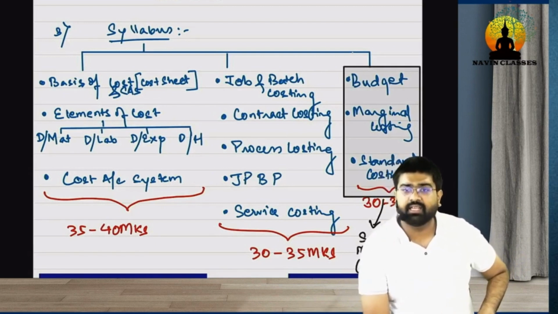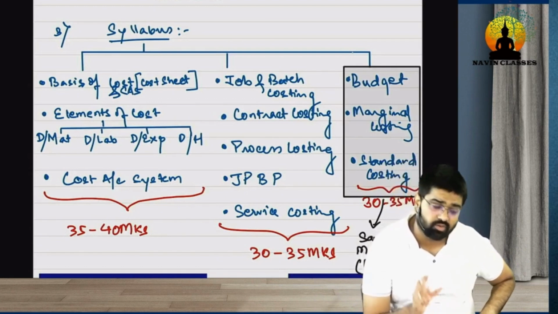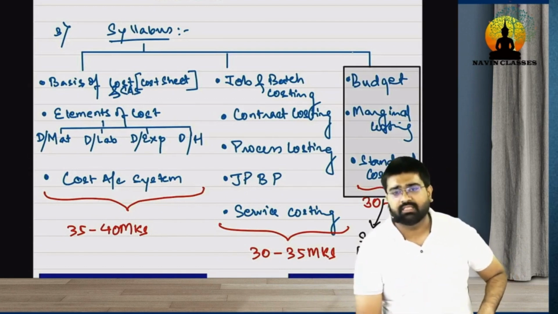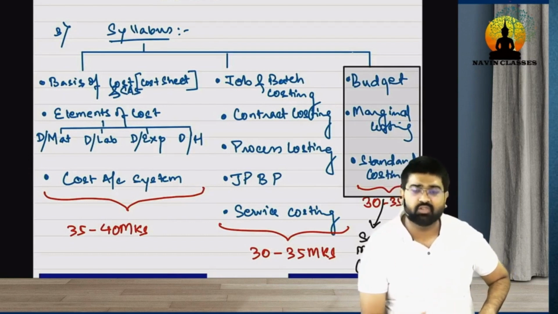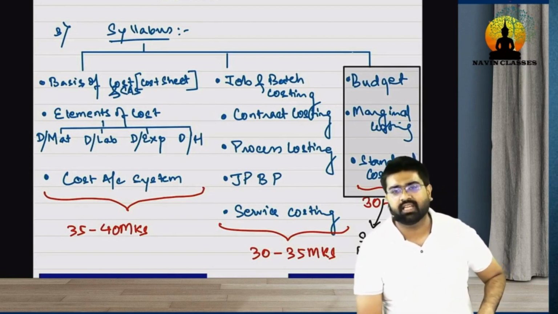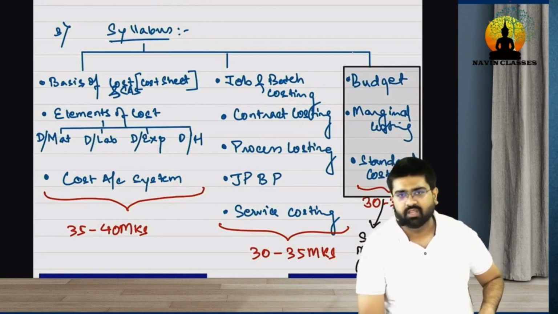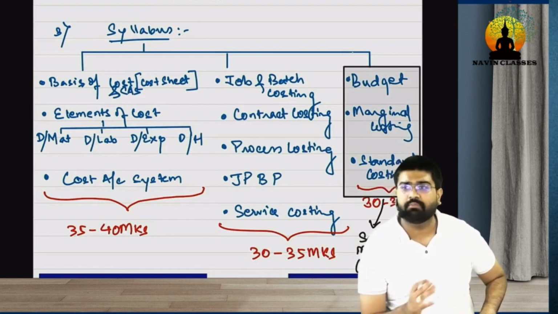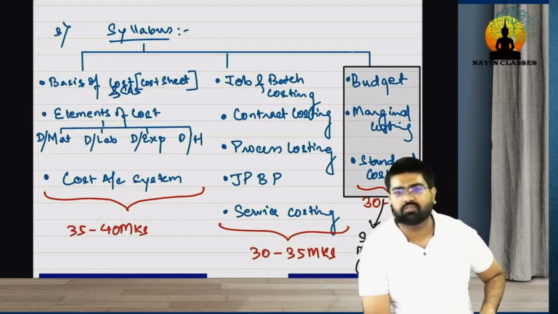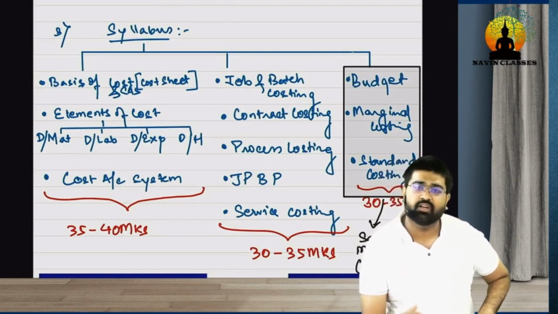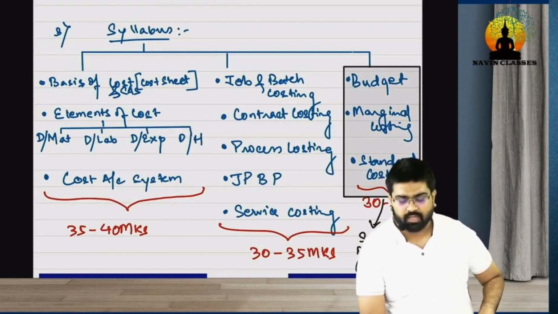The first part is the basics of cost. It means we need to first understand the meaning of the word cost. What is the basis of this? What are its forms? How does it work? How is it calculated? All these things. So the basics of cost, which you learned through a sheet in the early years, which was the cost sheet, we'll continue that, and this is our first chapter.